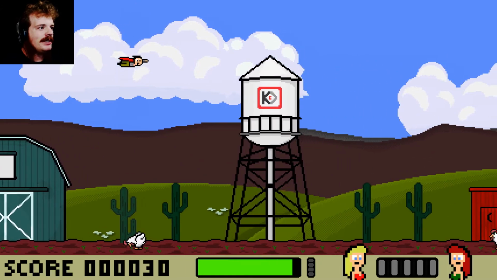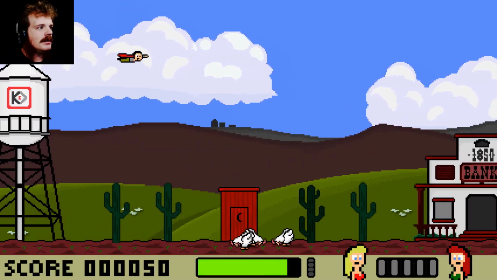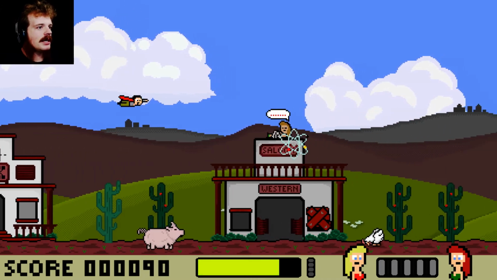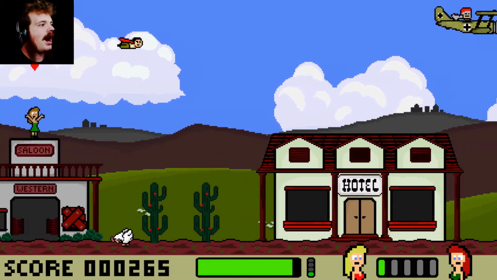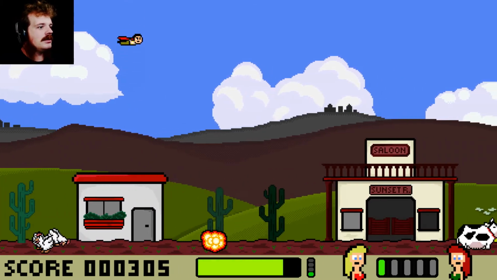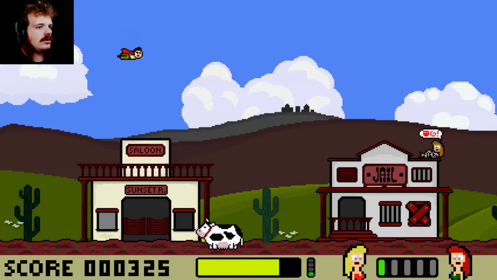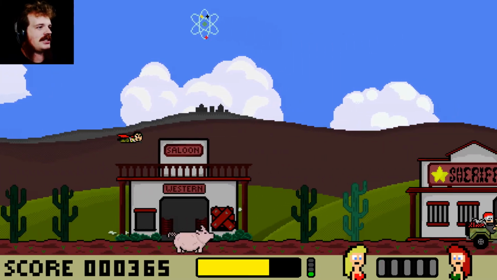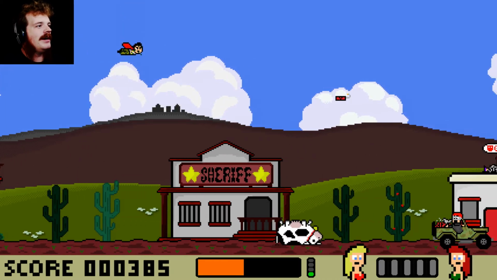Oh, dear. Oh, dear. So I can just keep hitting up. Okay. Get it! Ha ha ha! I got it! Oh, but my energy went down. I hit the building. Oh, dear. Stop blowing things up! Don't do that. I'm gonna get you, lady. I'm gonna save you. I missed. Ah! No! I'm messing up.